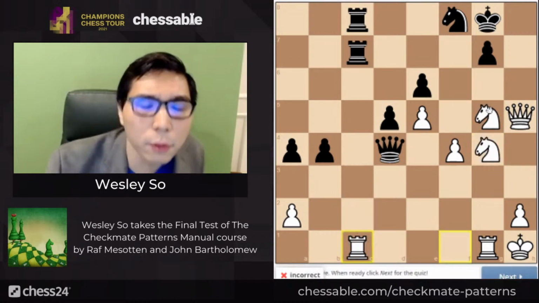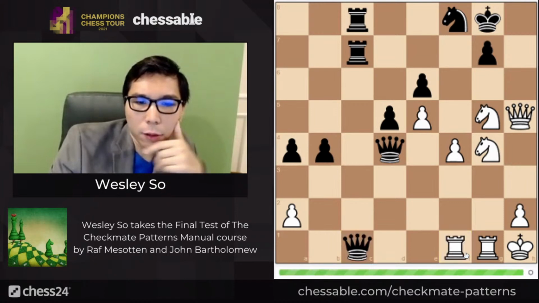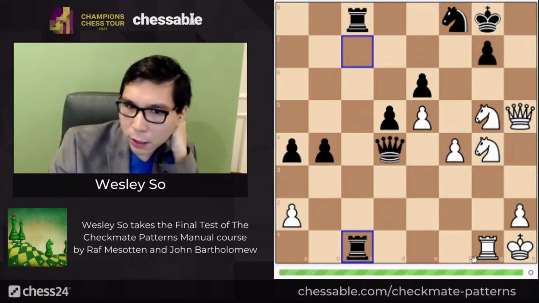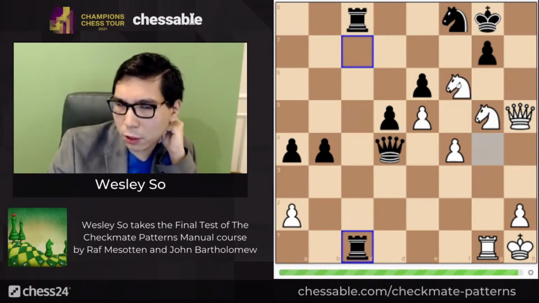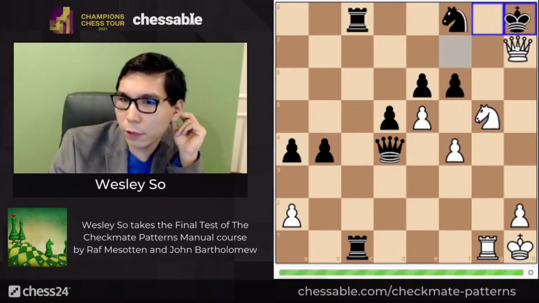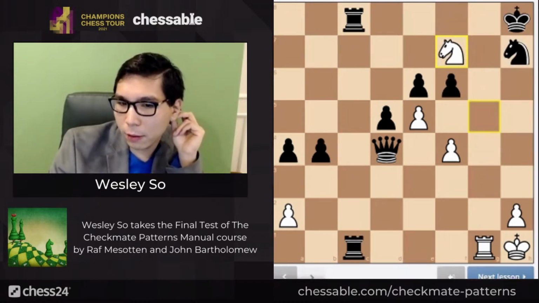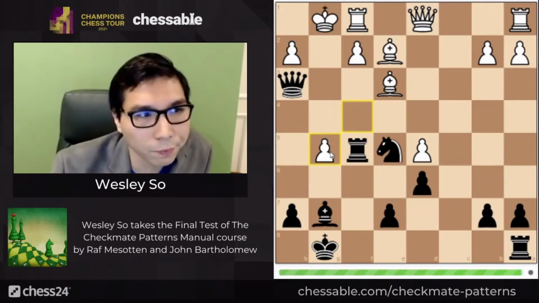Knight f6 is strong. Of course it's strong. I guess you just have to recapture the queen because black has too many queens. And now knight f6, gf, and queen f7, king h8. Oh wow, that's really nice. Queen h7. I doubt that many players would find queen h7 there.